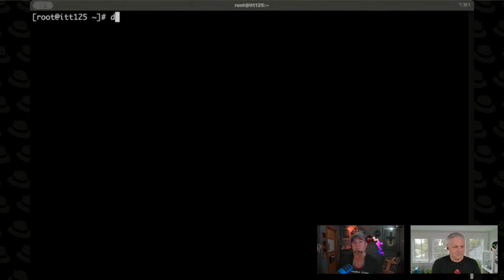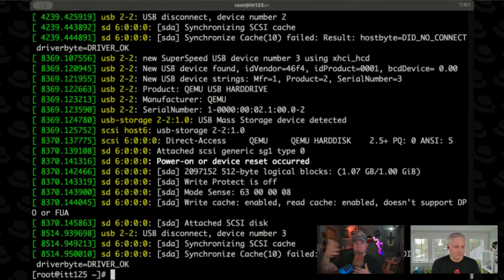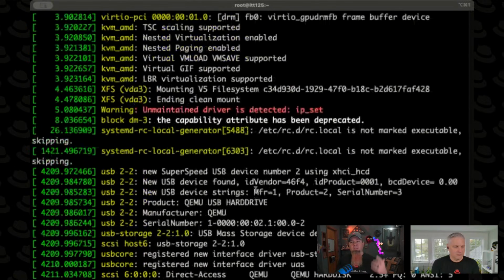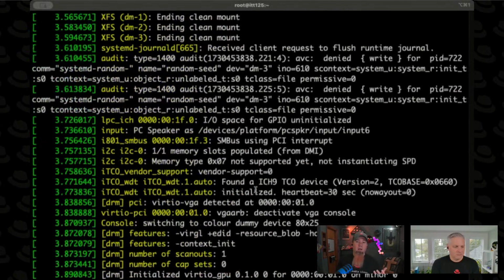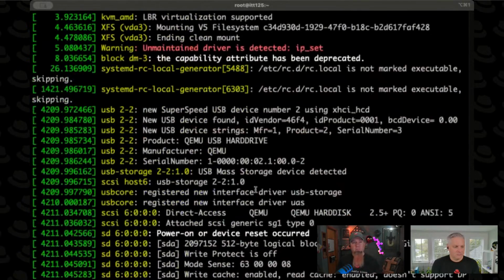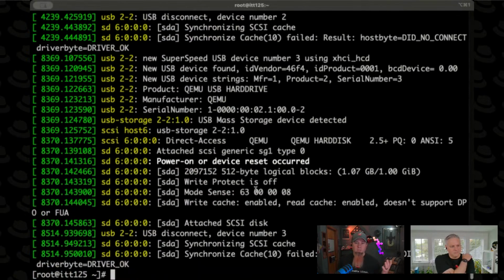And one of those is dmesg. There may be nuance here, but as far as I've seen in my experience, generally what's displayed on the console, like errors that show up on the console, will also end up in dmesg. But dmesg, here we go. We can see that things that happen early in the boot sequence will end up in dmesg, and things that happen to change the hardware will end up in dmesg. This is like a lower level system log than var log messages or the system journal are, right? So another place that you can look if you're connecting new devices and you don't know where they went is dmesg.